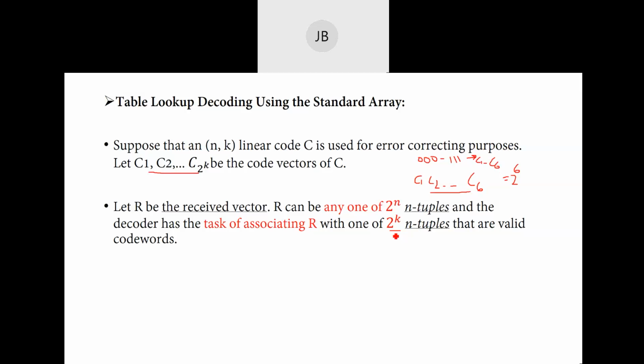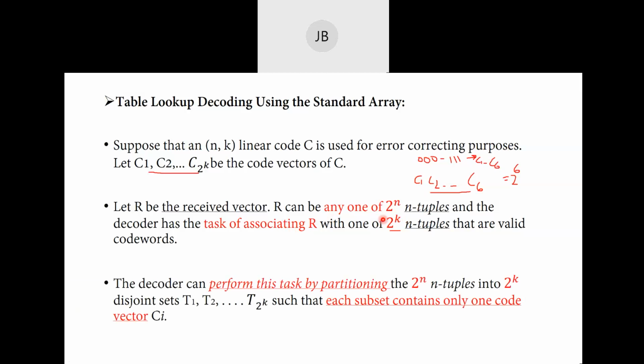So we have only 2 power k valid code words, which are n bits. But actually, we can have 2 power n code words. Maybe due to some error, it has become any of these values. They are also n bits. N tuples indicates n bits. So the receiver has to perform this matching to identify what is the right one.